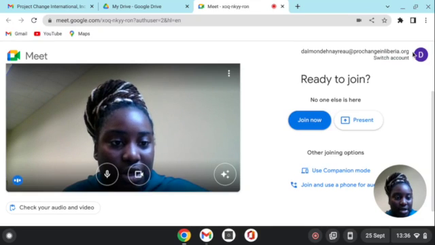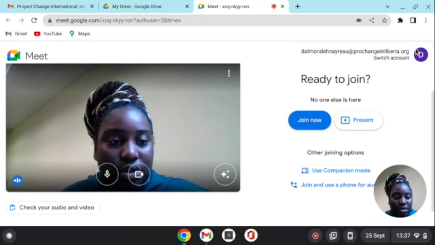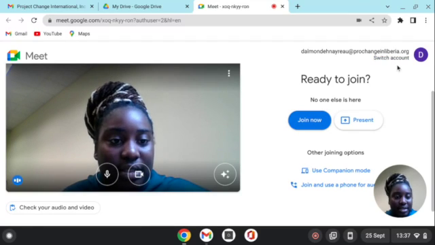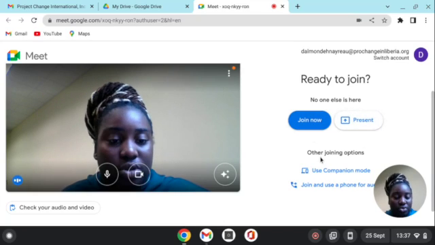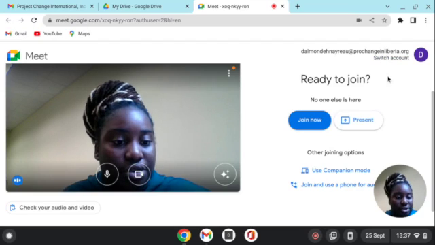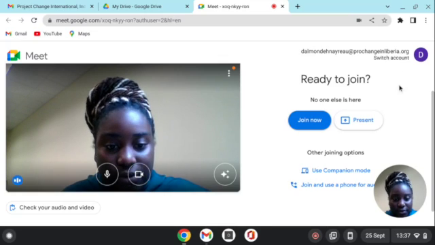One is up here with the email address and the save account. So if you have multiple email addresses open on your computer, you need to make sure that you're joining with your project change email. And so what will happen is, if it's not your project change email, usually it will appear here that you need to get permission from someone to be let into the meeting, similar to the Zoom waiting room. But if it's your project change email and it's an organization meeting happening, you should be able to automatically join by yourself. So just something to pay attention to.